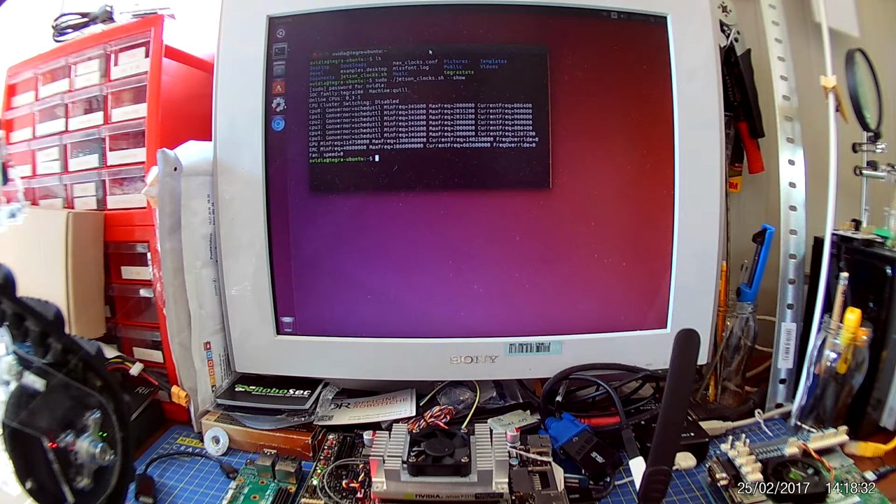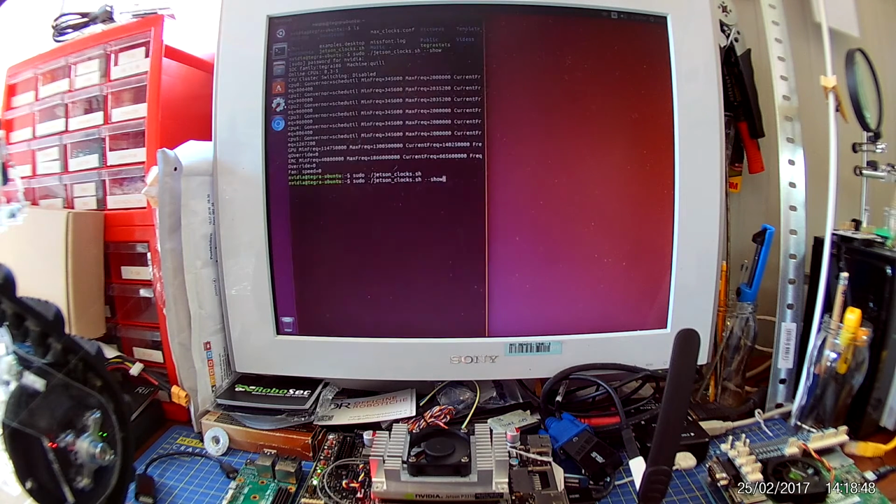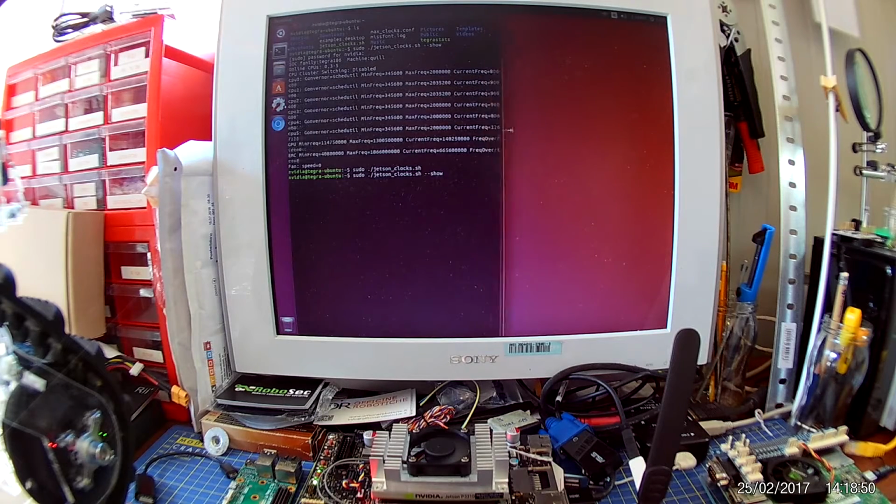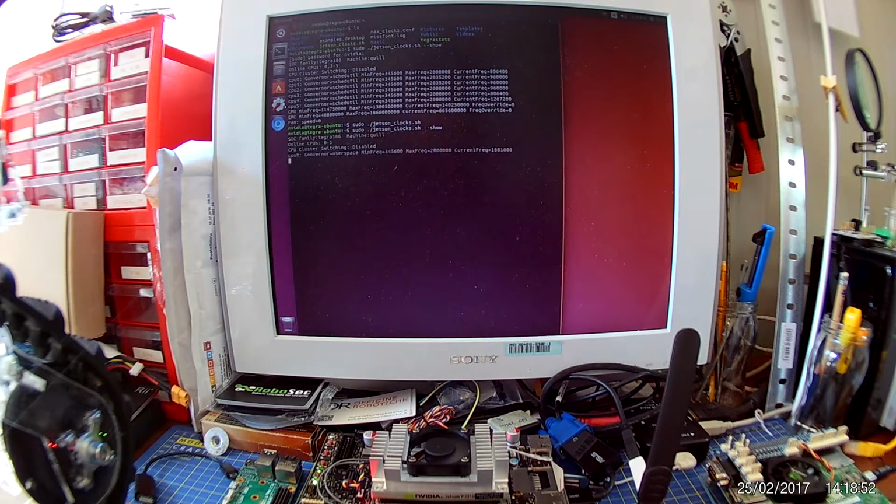And if we run the same script without the show option, you can see the fan is running, and we can compare the frequency of the cores.